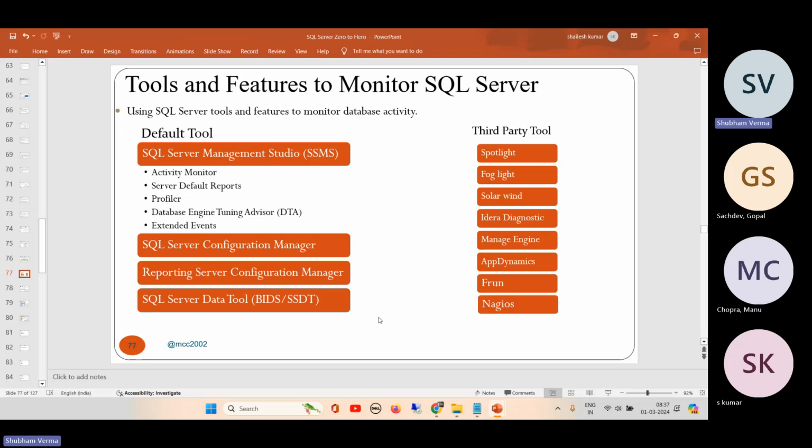So we can see this in the monitoring part, and it will help in our troubleshooting part also. If you know where to monitor, we can also see how to troubleshoot, which stats we have to look into, and we can try to troubleshoot any error and any performance issues in SQL Server.